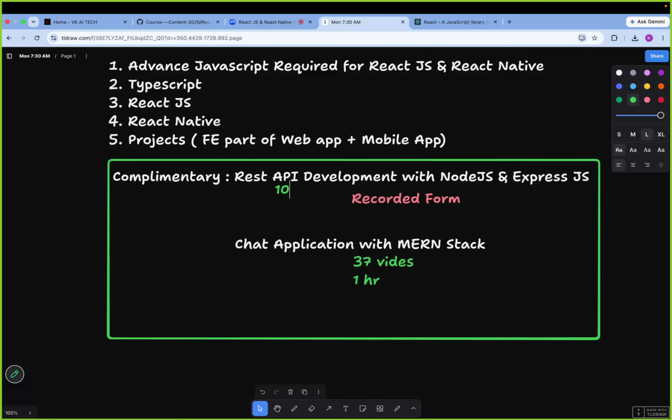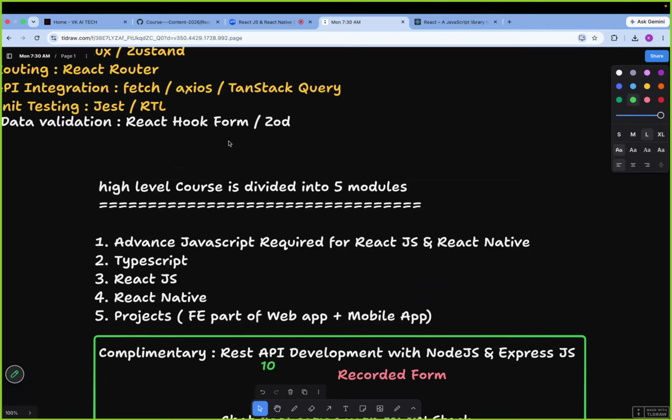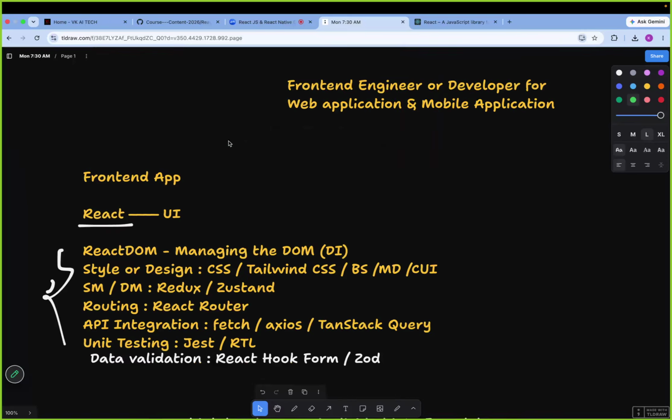So creating REST APIs with Node and Express is much easier than any other technology in the backend. If you compare creating REST APIs with Node.js and Spring Boot, then Node.js and Express.js is very easy compared to Spring Boot. Even Spring Boot is easy, but compared to Spring Boot, Node Express is much easier. But for that, you should have JavaScript knowledge. You should know the fundamentals, whatever I have mentioned here.